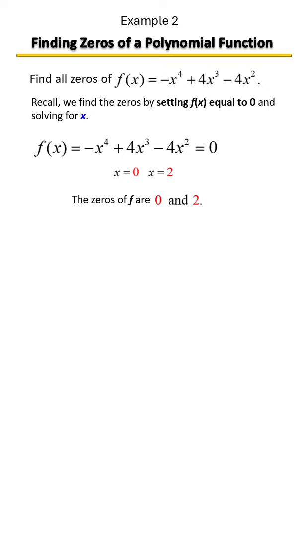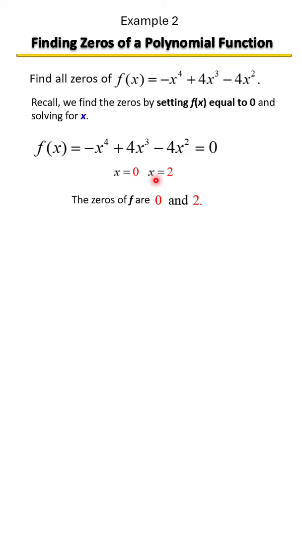Before I reveal the graph, a couple of things you should note can give you an idea already of what the graph is going to look like. This is a fourth degree polynomial, which means it's an even function. And recall that an even function has both ends up or both ends down. The fact that our leading coefficient is negative means that both ends are going down. We also see that the number of turning points is n minus 1. So since the degree is 4, take away 1, that's 3 turning points we can expect.